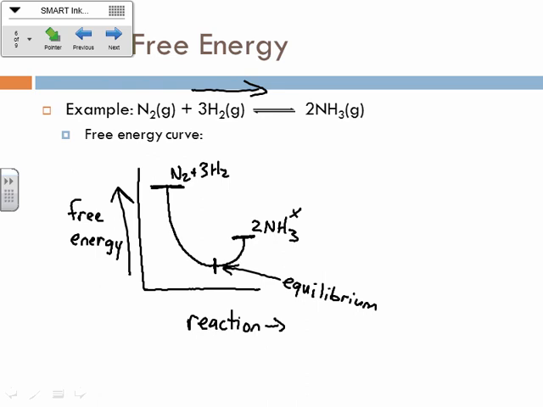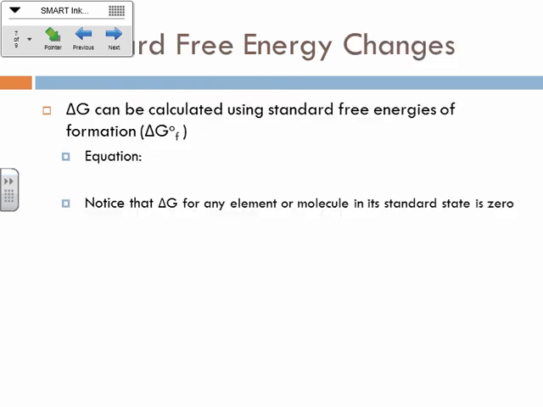So there's like this low point here. It's like rolling a ball down a hill. It'll stop when it gets to the bottom of the hill. That's kind of how the reaction occurs. It doesn't matter which side of the hill you start the ball on, it's always going to roll to the low point. So for an equilibrium, that's the way that it's going to work with free energy. Now again, you don't necessarily have to do a whole lot with all of this. I'm just trying to give you some of the conceptual background for free energy. The calculations involved with it are not all that difficult.